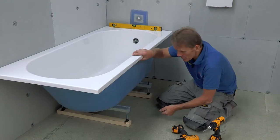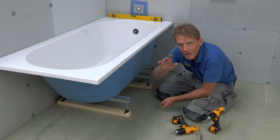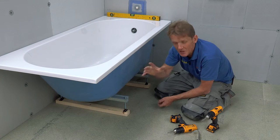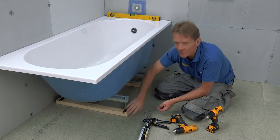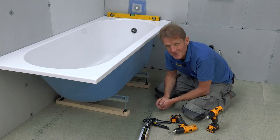What I like to do at this stage is to just tosh-screw these bearers to the floor. But of course you could be worried about there being cables or pipes below, and if you're not 100% sure you're not going to hit anything, the best thing to do is use a bit of good quality adhesive and stick those bearers down. These days that adhesive is so good that it's plenty good enough.